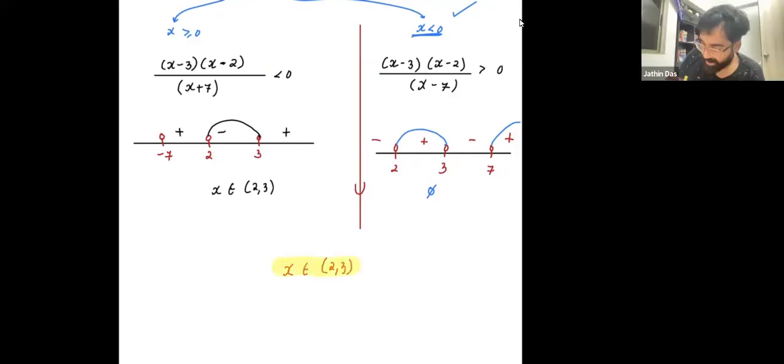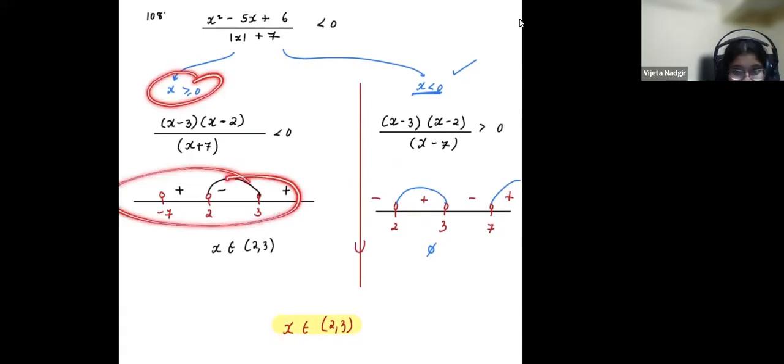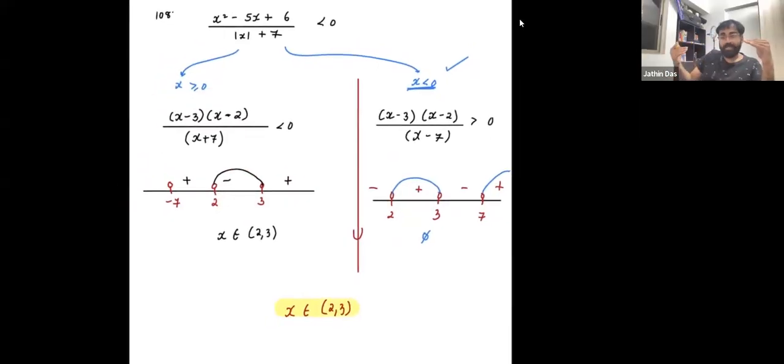So I think you forgot to take the intersection of this. You have written it now, no? So now you start doing it, and tell me tomorrow. Maybe you have solved it correct, but you have not taken the intersection properly. That's all. So you take the intersection and then you take the union. You will get the answers. So let me know tomorrow, okay?